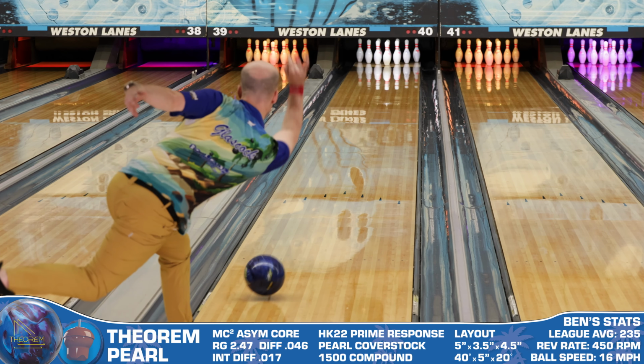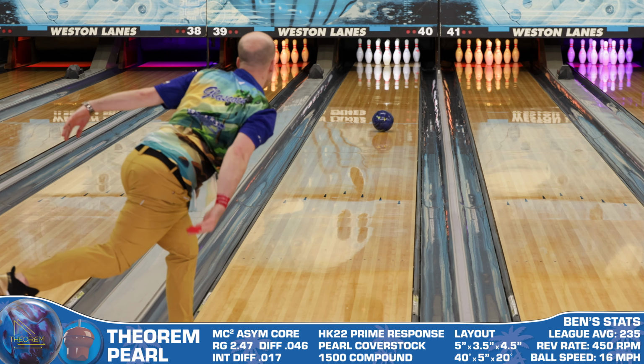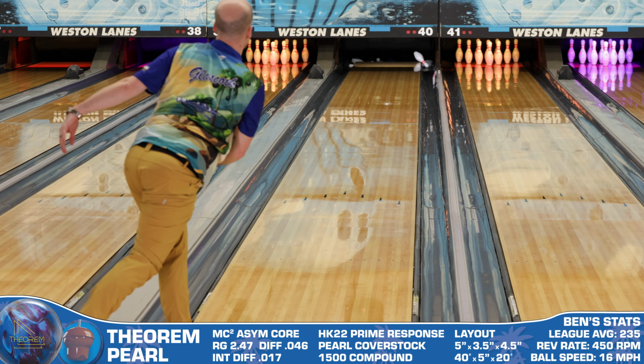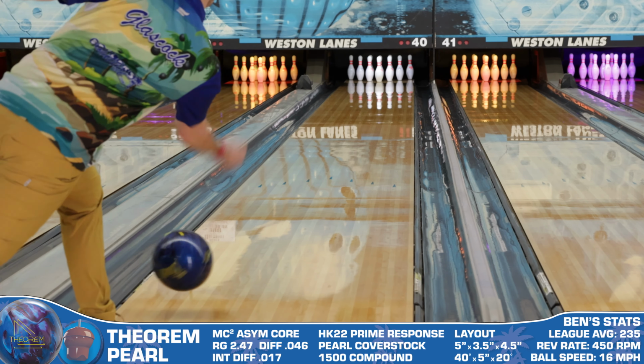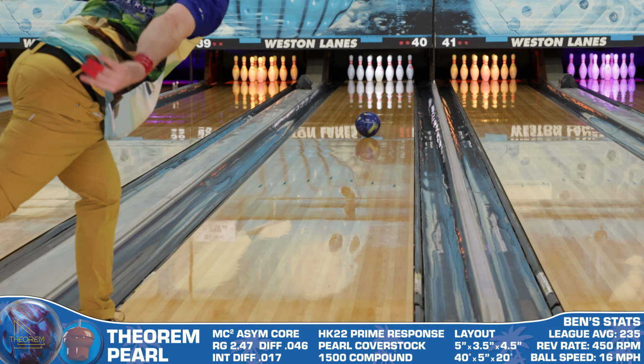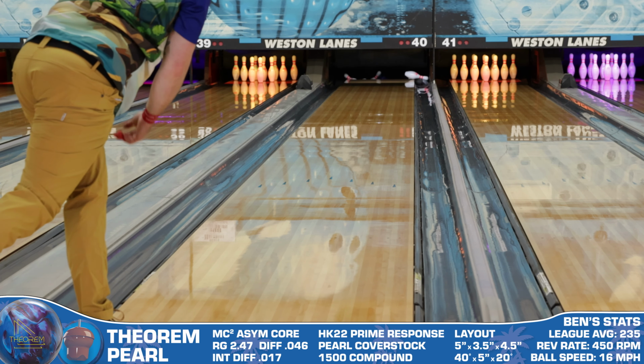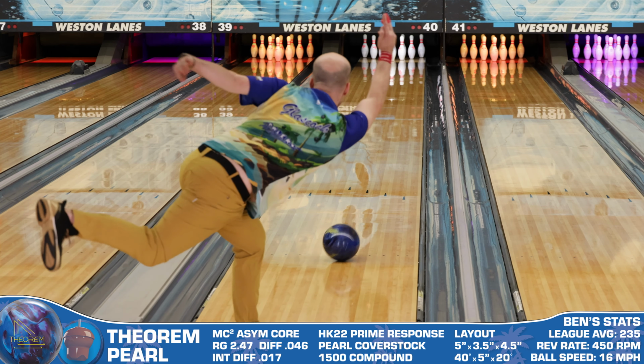So with that, I decided to go with a 5 by 3.5 by 4.5 2LS layout. The biggest item of note here is the 3.5 inch PAP to mass bias measurement, as it's meant to help stabilize the reaction of this piece in the middle part of the lane and keep this Theorem Pearl from being unpredictable if it sees early friction.